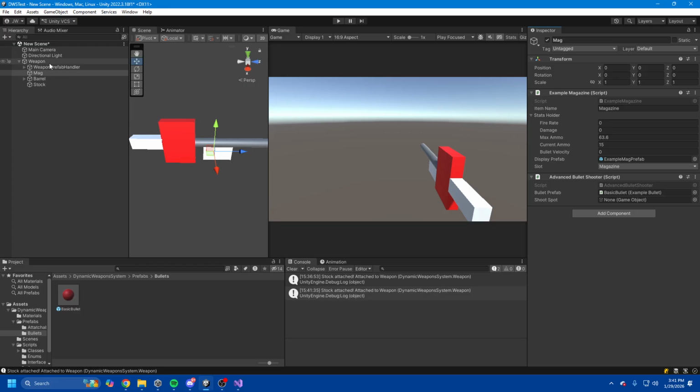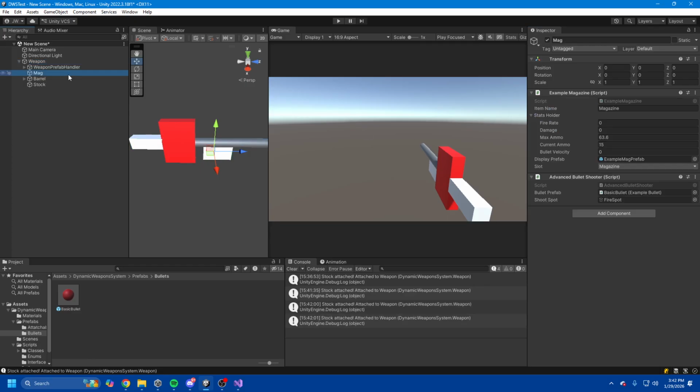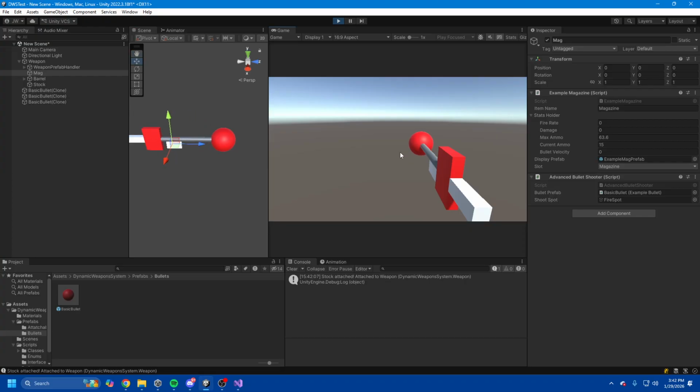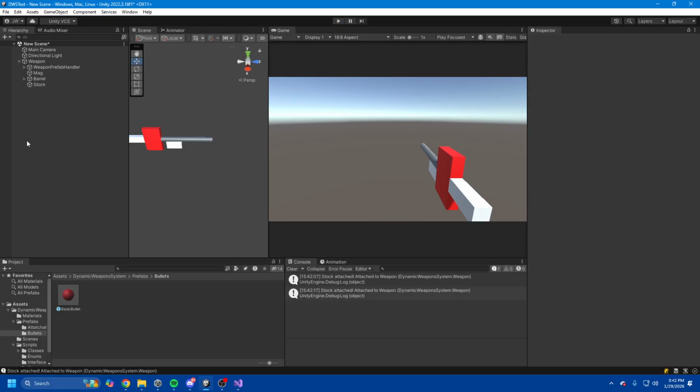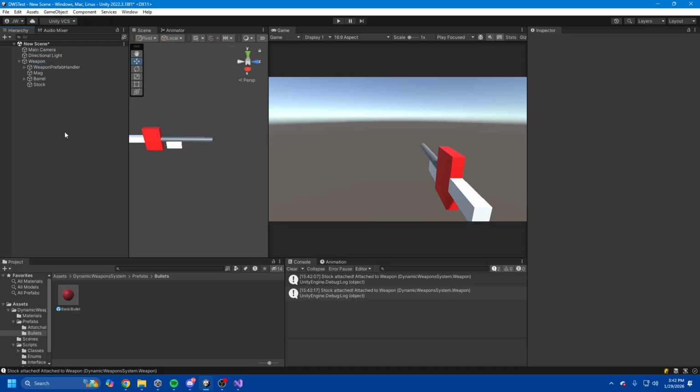And then let it reinitialize itself. Whatever, so we got that fire spot. Now when we shoot it, it's gonna create them all in the exact same spot, but you can see it creates 3 bullets at one time. So you can do different stuff. It's kind of the point. But yeah, it's pretty robust, obviously.